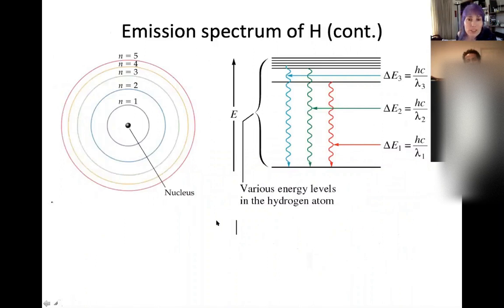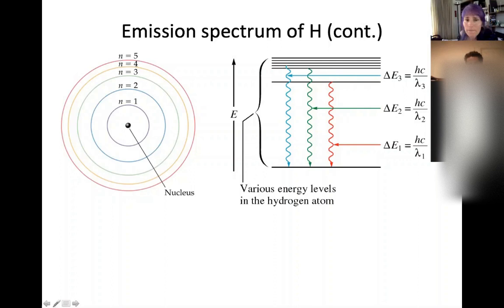So this is what we're looking at. We're looking at the nucleus, and then these are the orbits around where the electrons live. And we can put them on an energy diagram from low to high. And the inner ones, n equals 1 is low, n equals 2 is higher. So you can think of it going up in this way.